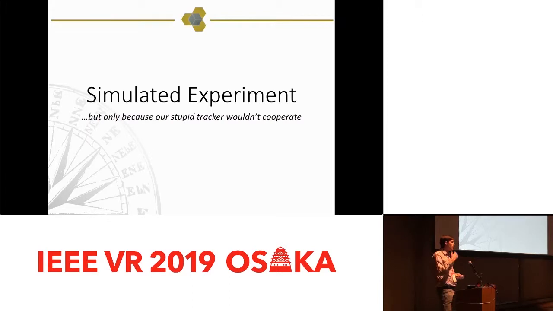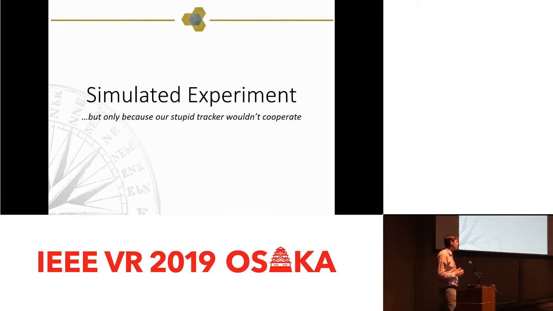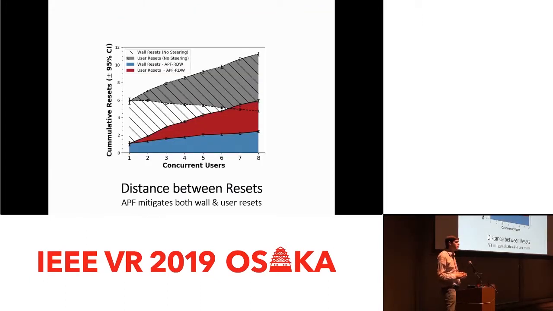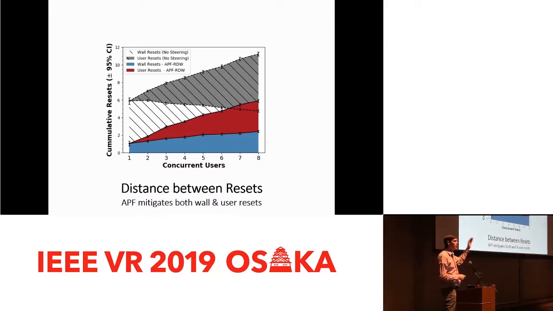From there we extended things with a simulated experiment. Our original intention was to run up to four, five, or six live users, but our tracking system didn't cooperate — optimizations for the large space with a high-gloss floor filtered out reflections and kept thinking extra trackers were reflections. So instead, we took 52 paths recorded from live users and mixed and matched them in different combinations to see what would happen with up to eight simultaneous users. The encouraging result is that this doesn't explode — it's not an exponential increase in collisions as you add more bodies. It's just a nice gradual increase.